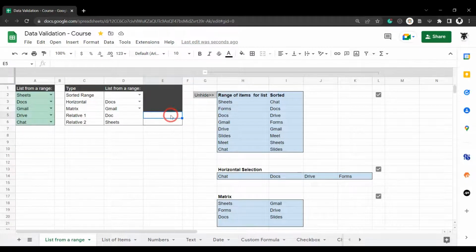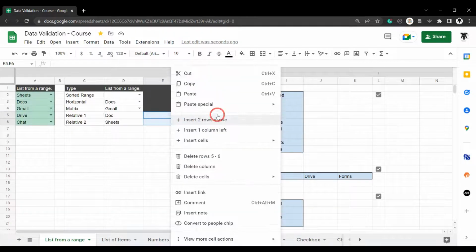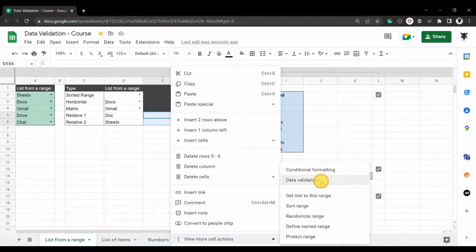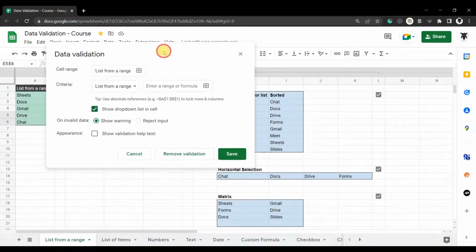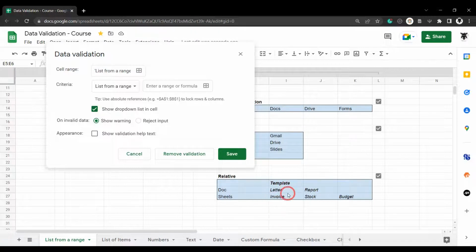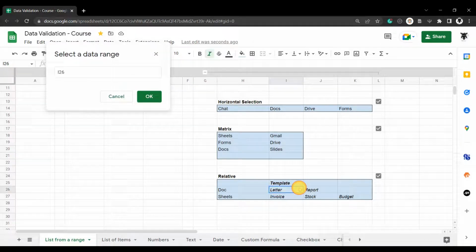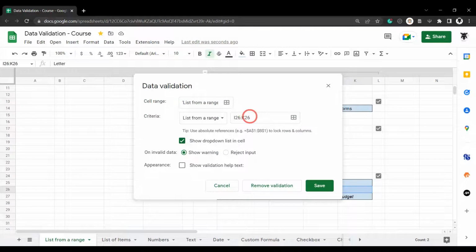So as usual, we're going to click on this range from E5 and hold shift down to E6. And now we're going to right click, go and grab our data validation, and we're going to select our ranges. So let's scroll down a bit, and all we need to do is select this first range formula here. So I'm going to select the data range and just drag this across to here and click on OK. Now this time around, we can't just leave it as is, because if I close this and open it back up again, it's going to have all the dollar signs.